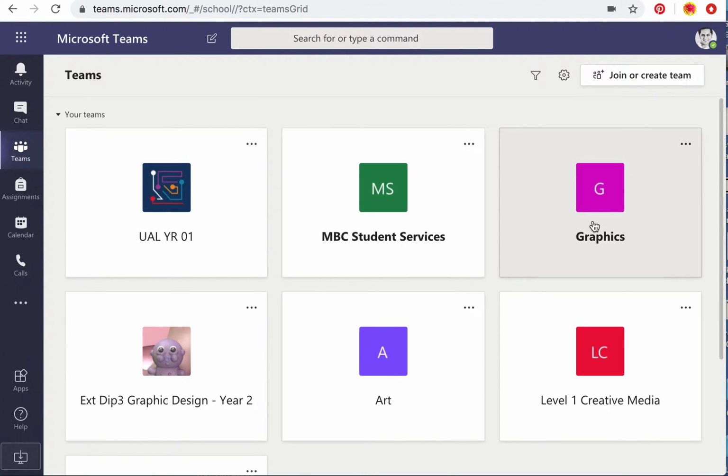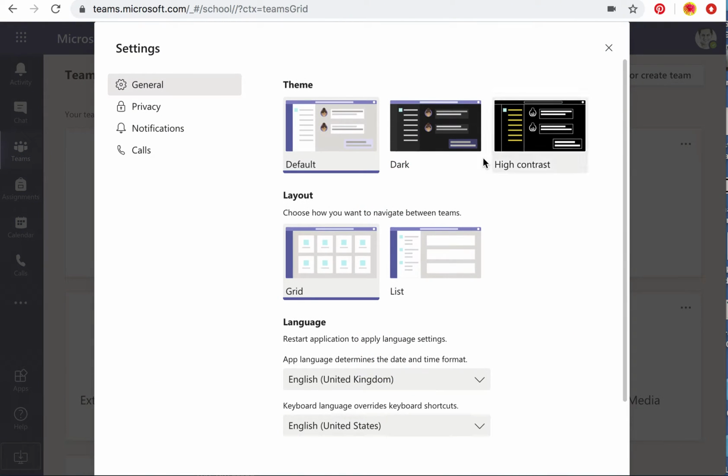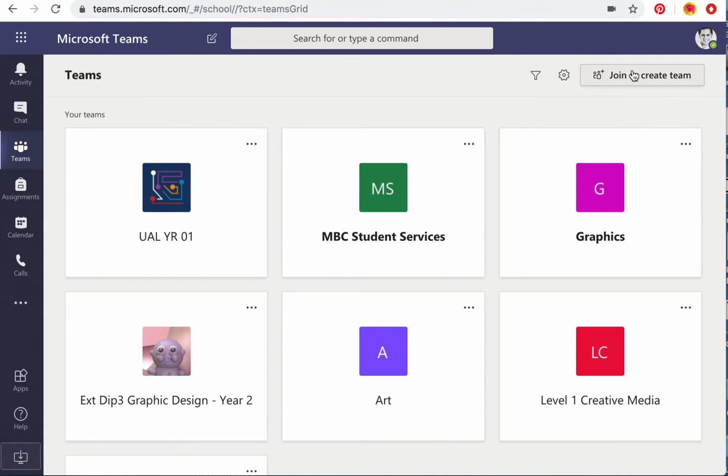So what I'm going to do is create a new team. So you've got this little cog here. If you click on the cog, you've got manage teams or switch views. If I click on switch views, it will again go back to this page and my settings page and allow me to change certain things on it again. I'm going to create a new team.